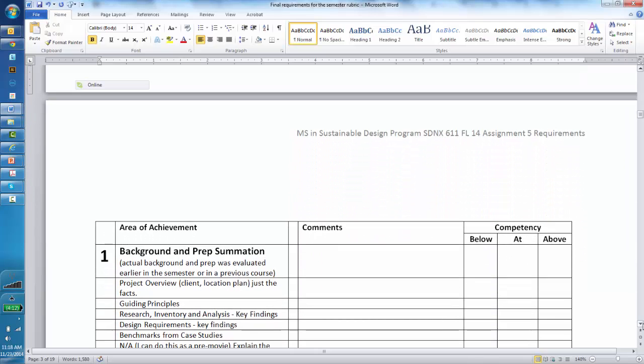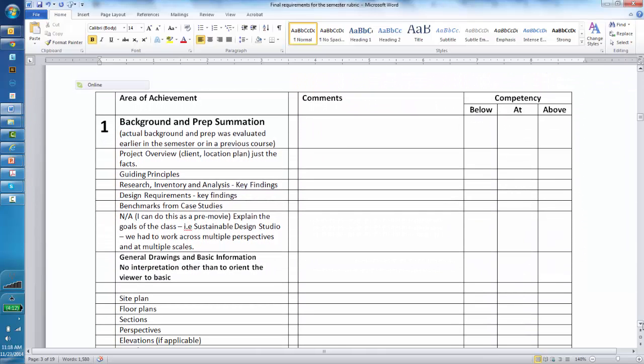So I'm going to take you through some of the requirements, all of the requirements for the final presentations, and then I'm sure you're going to have questions. So we're going to meet probably, I guess we should meet as soon as Tuesday night really to go over this, or Wednesday at lunch.